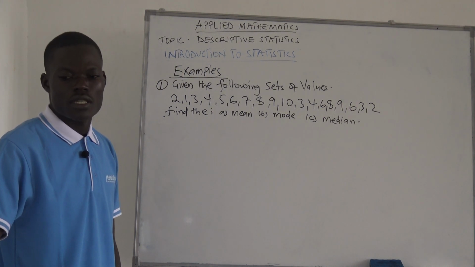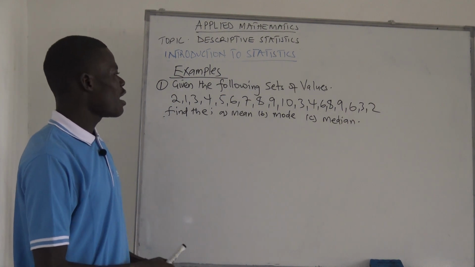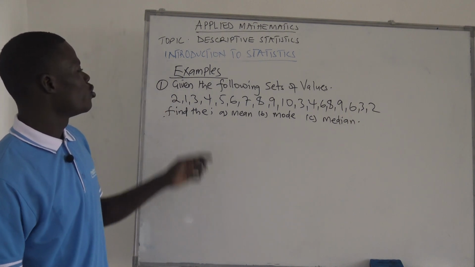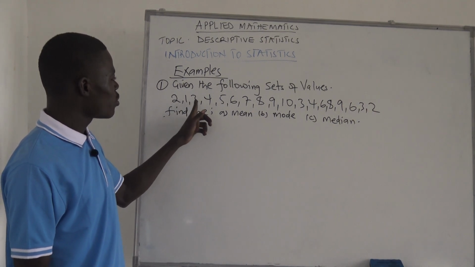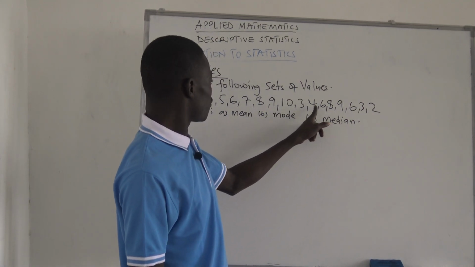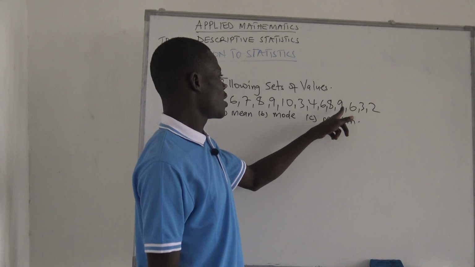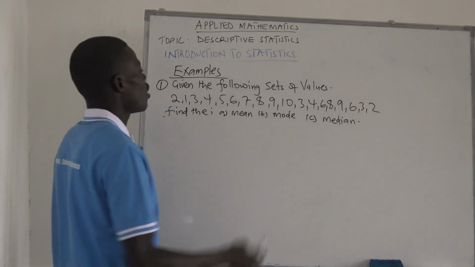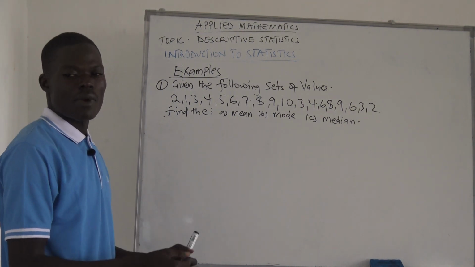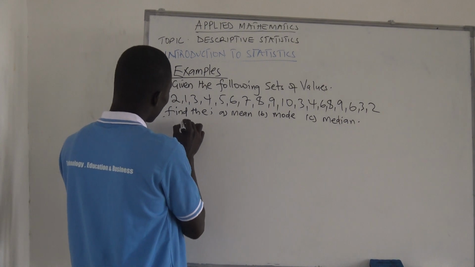So, in this table, we need to form what we call the frequency distribution table. Why? If you have an item appearing more than one time, you should use cumulative frequency. We have 2, 1, 3, 4, 5, 6, 7, 8, 9, 10. 3 is repeating itself, 4 is repeating itself, 6 is repeating itself, and 8 and 9 are repeating themselves, and then 3 is repeating itself for the third time. So what do we need to do? We need to form a frequency table for ungrouped data.